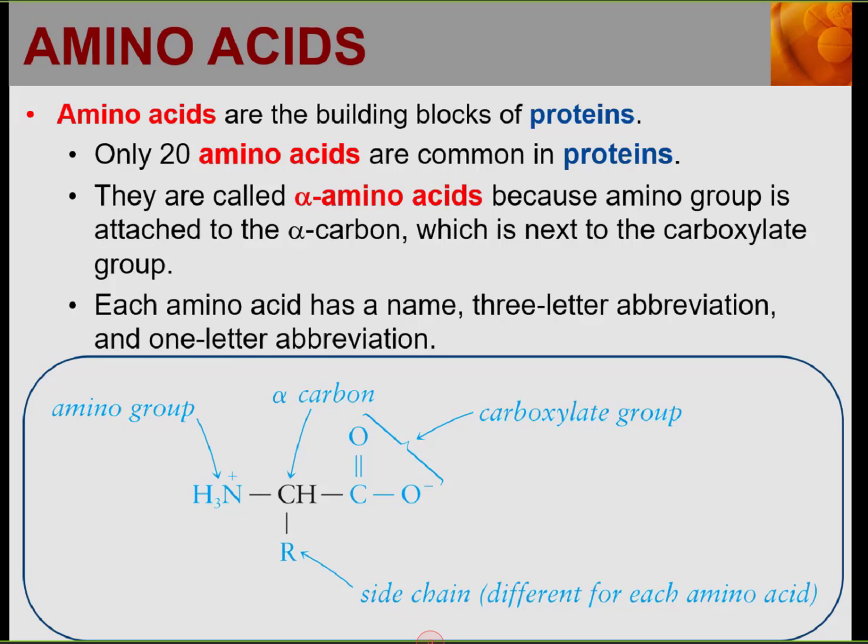What's significant here, looking at this structure, is the R group. So the R group will change. That's why there's 20 amino acids. Each amino acid has a different substituent in place of the R. You'll see that as we go forward this morning. The carboxylic group doesn't have an acidic hydrogen on it. That acidic hydrogen is on the nitrogen. That's why the nitrogen is positively charged and the carboxylic group is negatively charged.